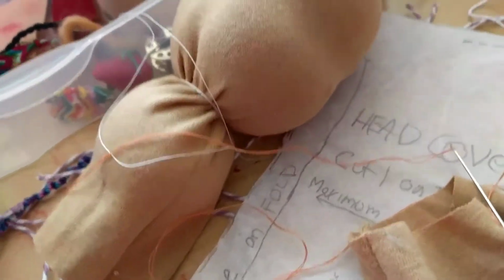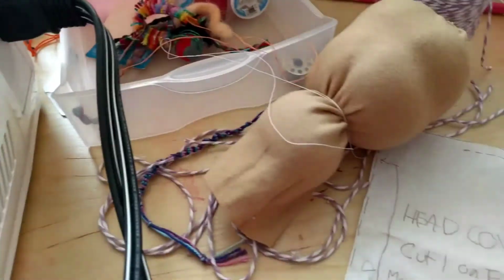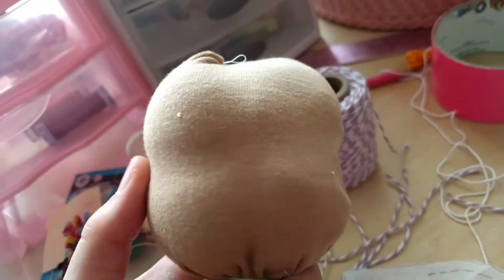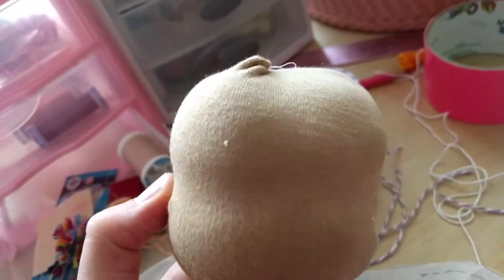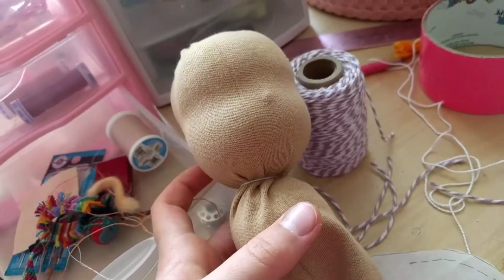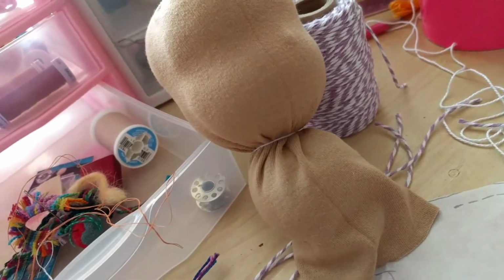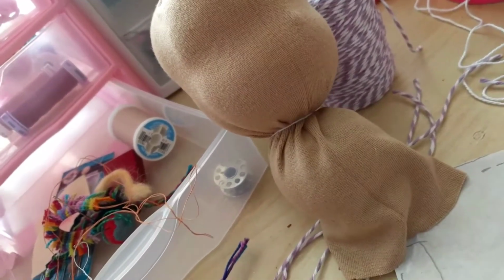You also need to mark a dot in the middle, but I just didn't do that because I still have the end of the video, so I'll still be able to show you that, but I'm really sad about the fact that that footage was not done. And then I just showed you putting it over the head, and I showed you how the nose worked and everything, and yeah. I don't think there's anything I missed in that section of the video.